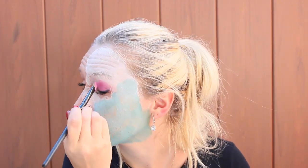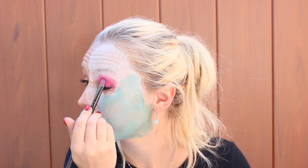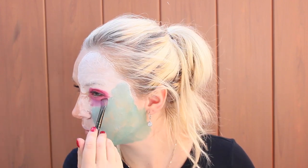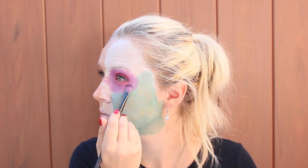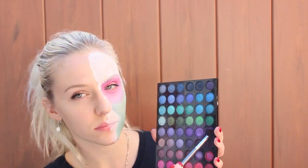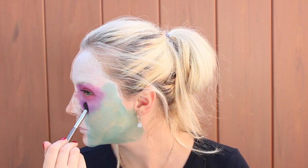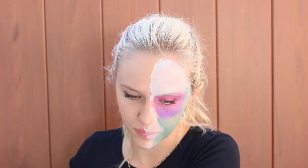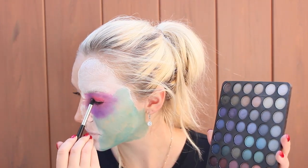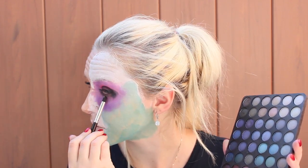Next I'm adding pink color paint — or you can also use eyeshadow — on my top lid and bottom lid as well, to make my eyes look very zombie looking. And after that I'm adding some purple around for the shadow. Add some purple eyeshadow and blend it all together. I wanted to make sure there is no sharp line in between all these colors, so I kept adding different tones of the same color. Now I'm adding some black eyeshadow on my top and bottom lid to make my eyes look very scary and zombie looking.